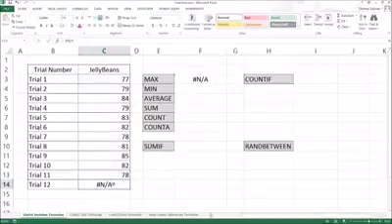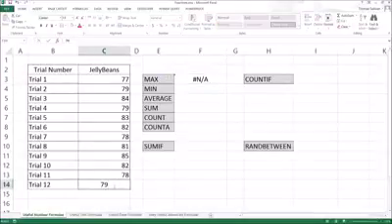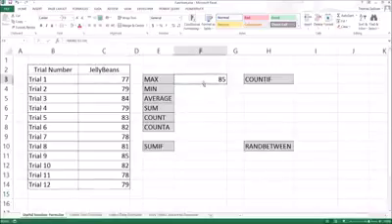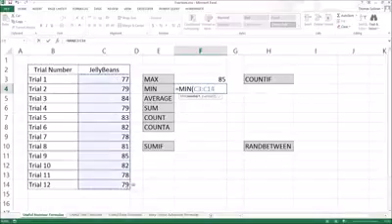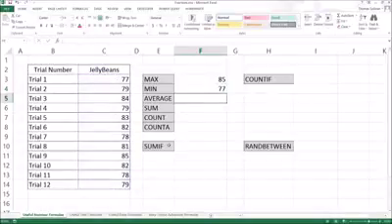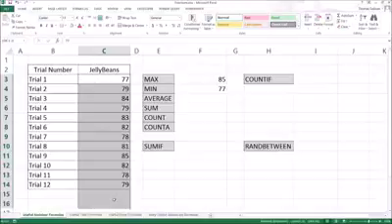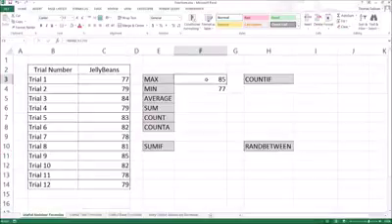All right, so this is interesting. These calculations do not like NA being in there, so we'll assign that an arbitrary value. There we go. All right, so now let's try min. Very similar setup as before, but now it's looking for the lowest number in the range. So now we know the highest number in the range, based off this max function, is 85, and the smallest is 77.